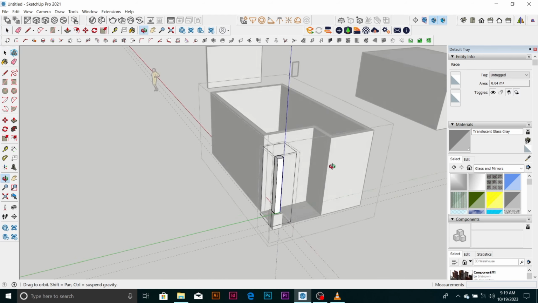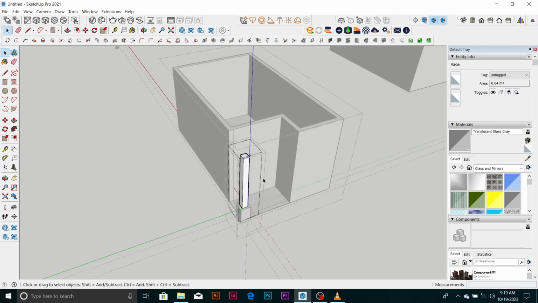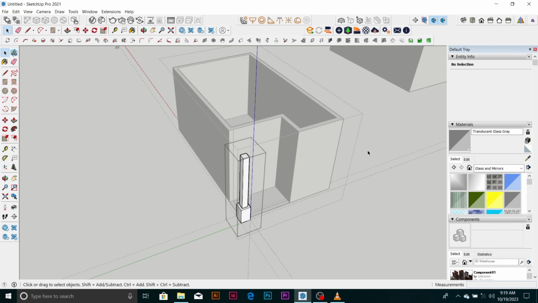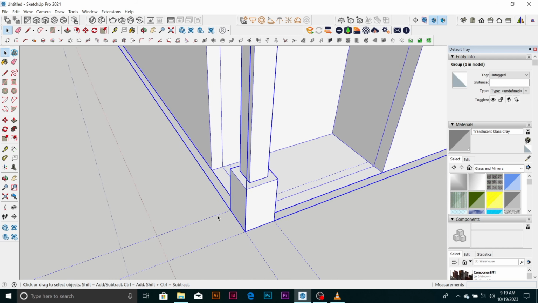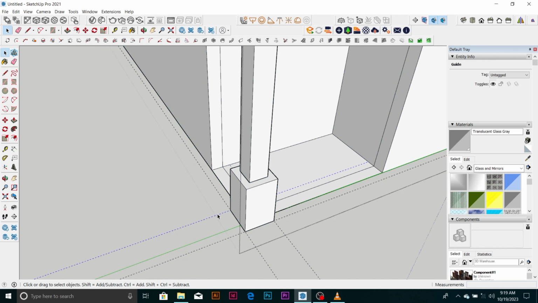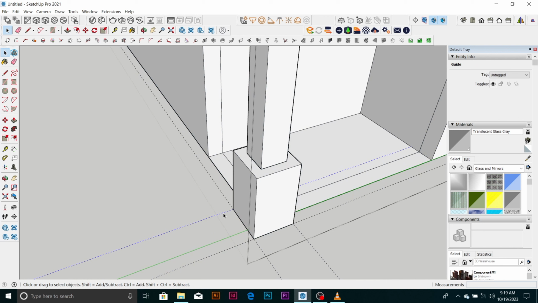To delete the unwanted lines, you need to click it. Erase is E, to erase this line, that is E, or this is it in the interface. Remove the unwanted things you don't need so you have clean geometry.